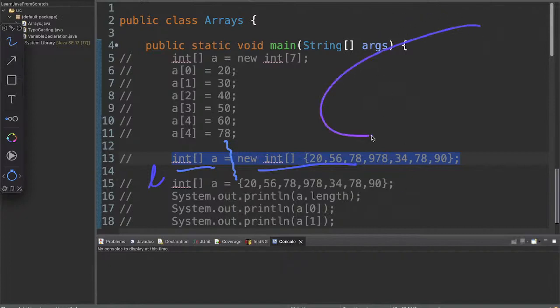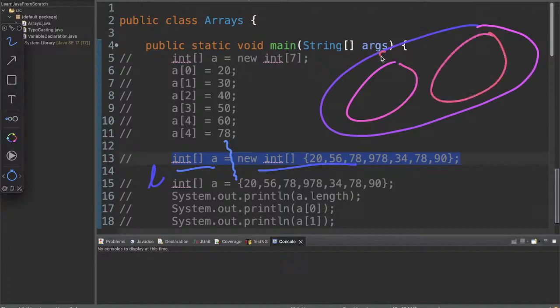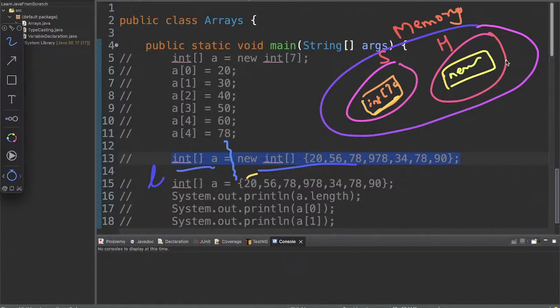So let's say this is the memory: stack memory, heap memory and our actual memory. Now this int a declaration is over here, we can say a is over here, and now the right hand side is over here. So the actual object is in the heap.